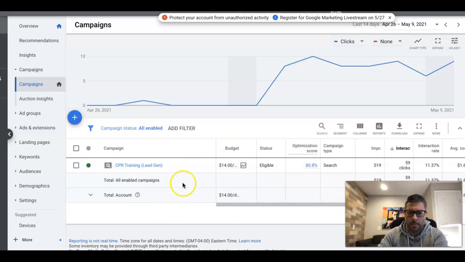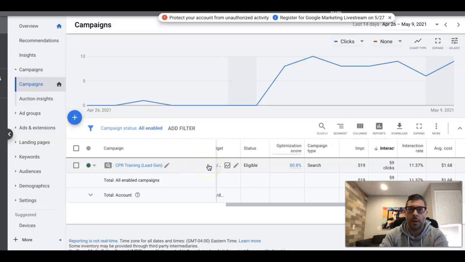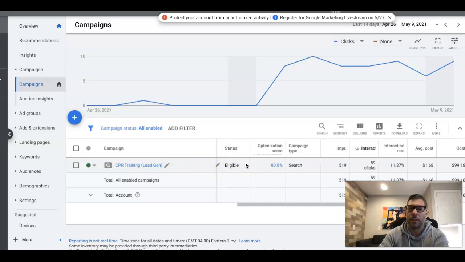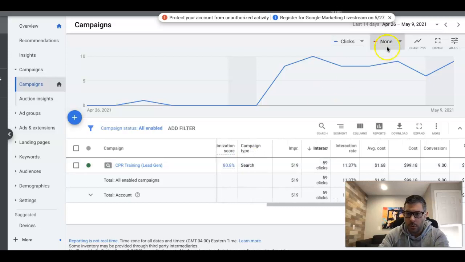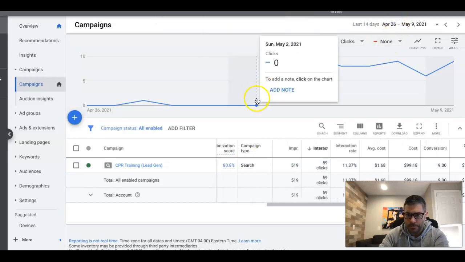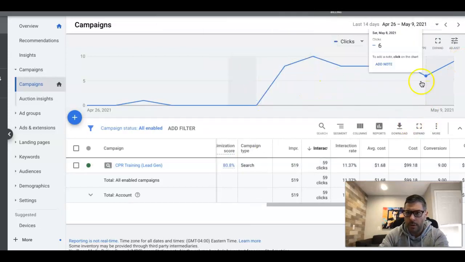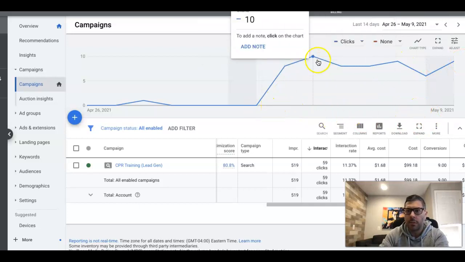All right, so let's go right into it. We're probably going to do a little bit of Google Ads optimization and landing page optimization today, depending on what I find. And I'll walk you through my logic of what I'm looking for. So I just did the last 14 days, the catch-all of all the days we were running, and he was paused a few days in between. So it's kind of shaky. So I want to do the last 14 days.